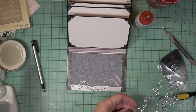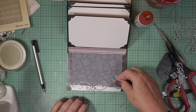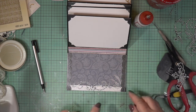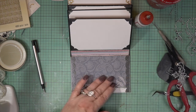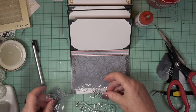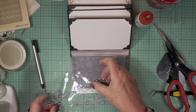And I love the diamonds and pearls together. They look so pretty. So I wanted to make sure I didn't fill up the right hand side with the bling, because right till you get to the middle, it's fine. It's the left side that's a little off, and you can see I'm going to fill it up a bit.